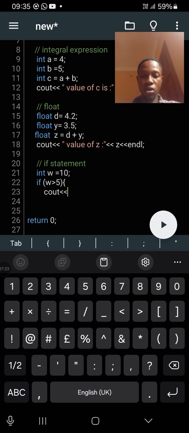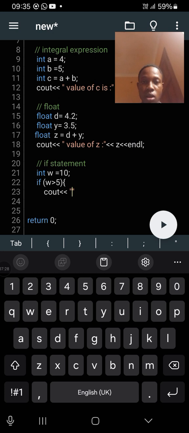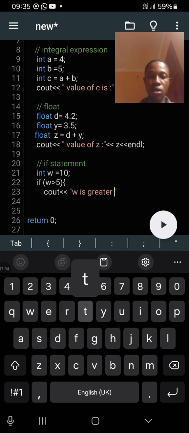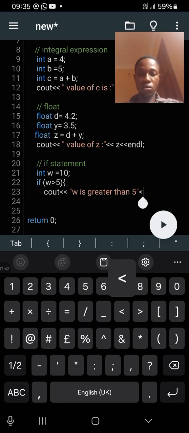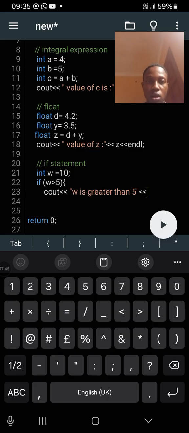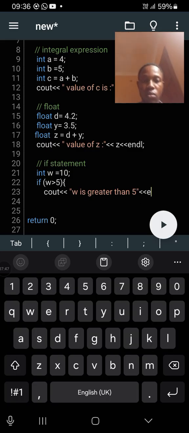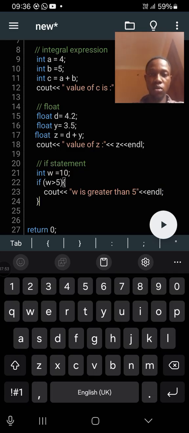So cout, w is greater than 5, endl, and we'll close our curly bracket.